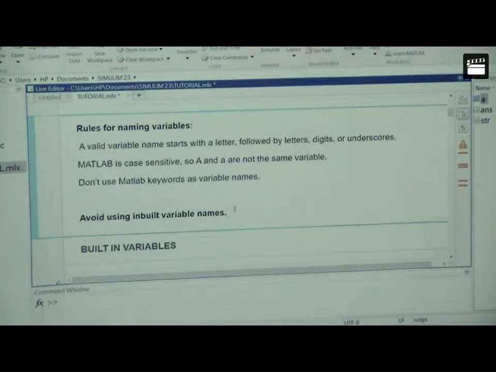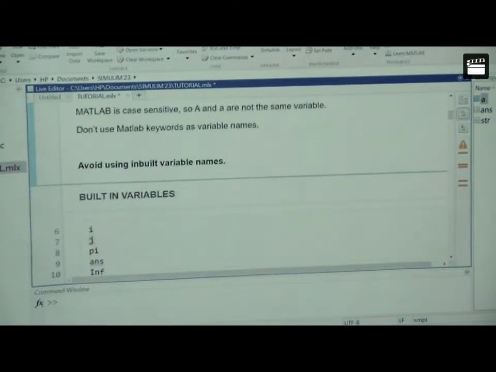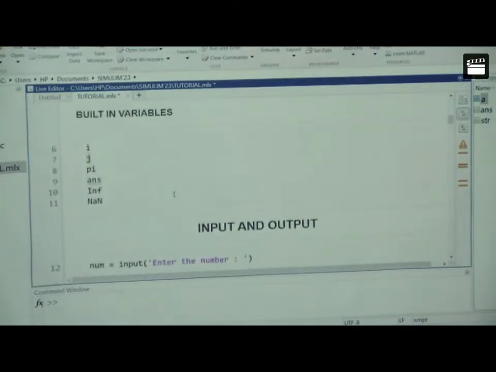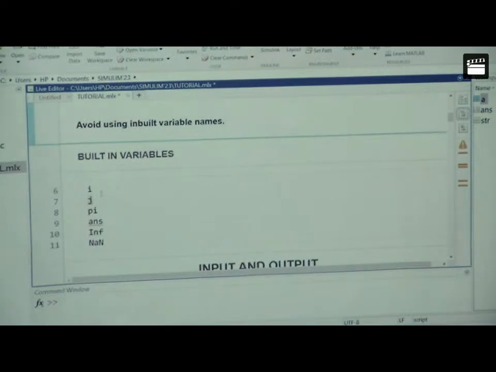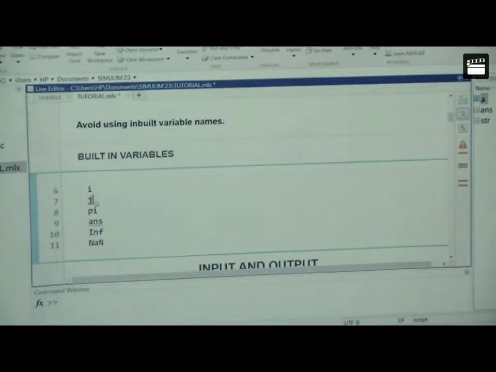And one thing we have in MATLAB is built-in variables which have predefined values. It is recommended to avoid changing the values of these variables. So i and j are used for creating complex numbers, and pi is the value of 22 by 7, as you all know.